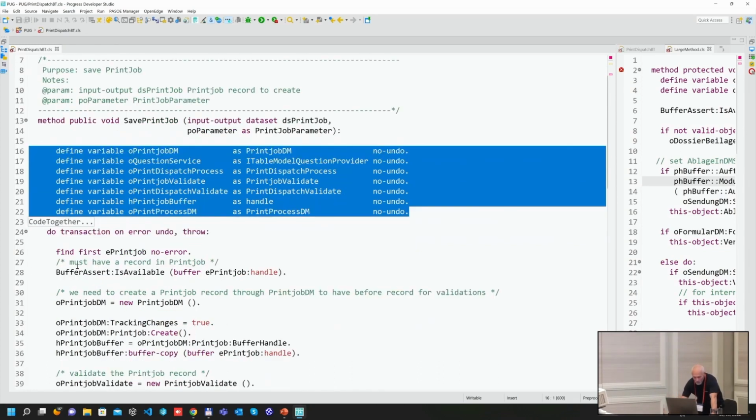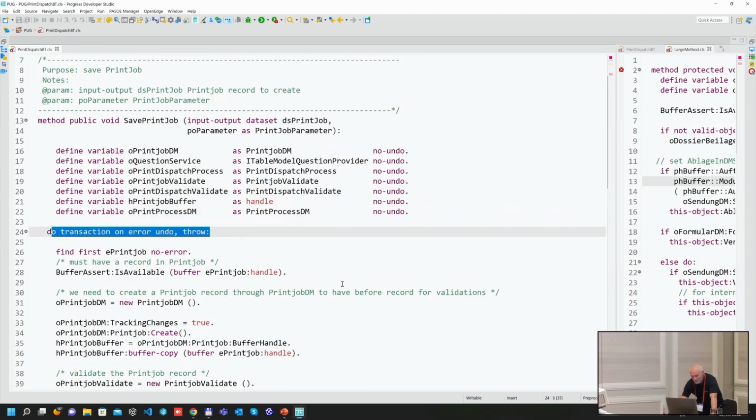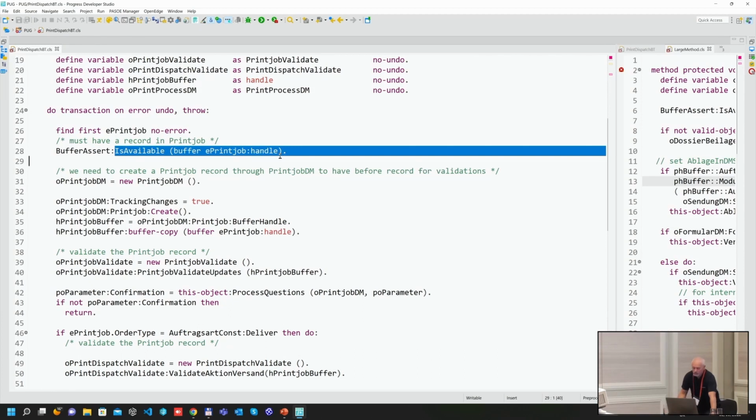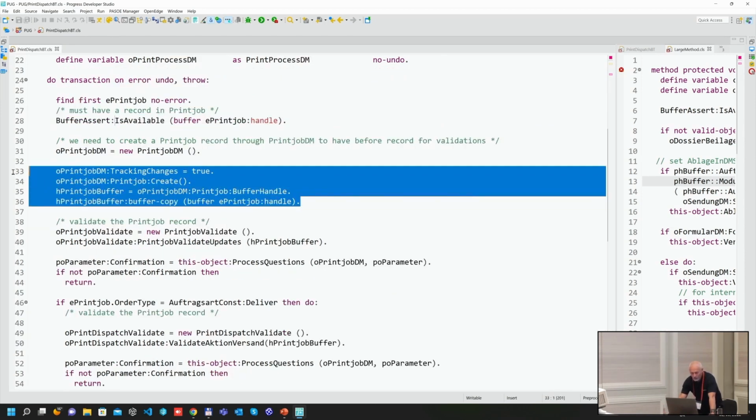If I then come down, we've got a transactional block around it, which is okay, nothing wrong with that. I'm ensuring that the data set record that's coming in is definitely 100% available. Then I'll use terms of Consultingwerk. We have a concept called dataset models, which is a completely different workshop. But what I'm doing is retrieving the record from the dataset that's coming in and putting it into a dataset model so I can then process updates on it and do additional reads on that data.